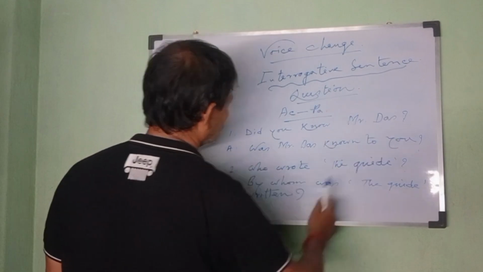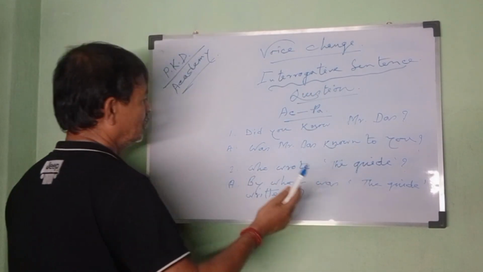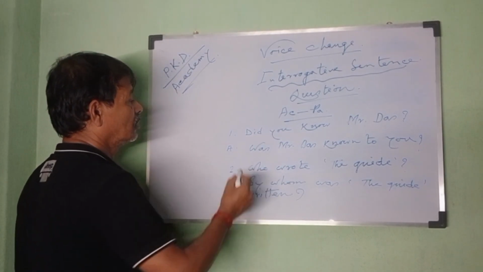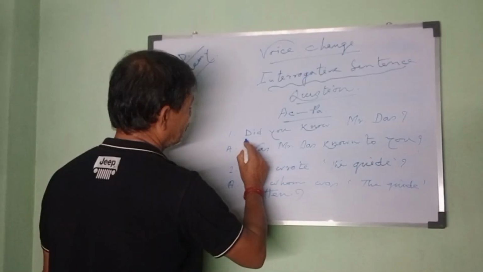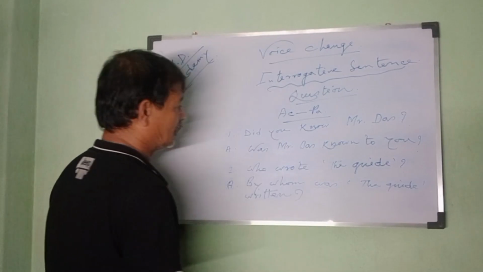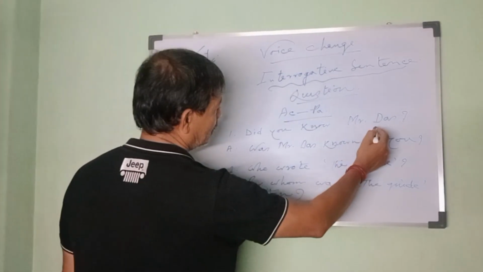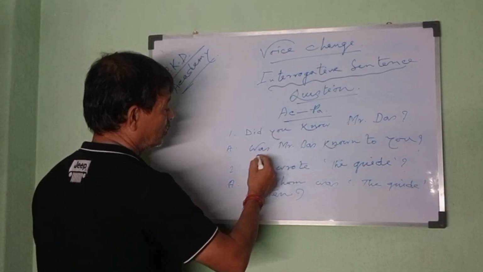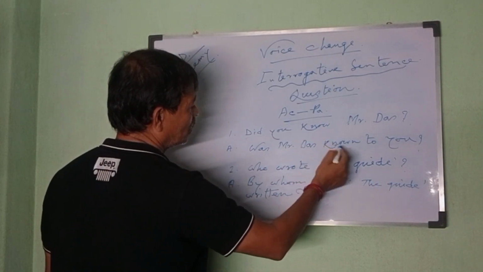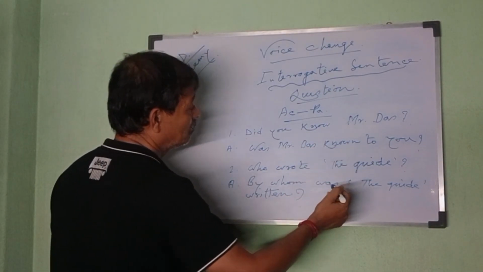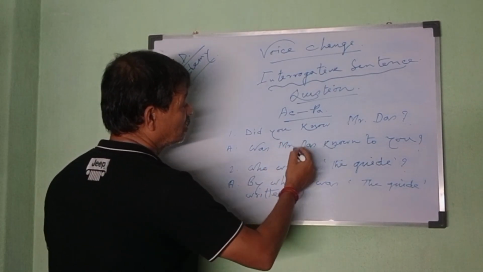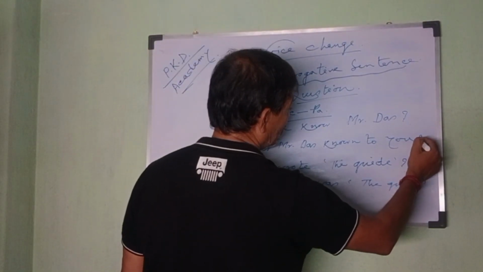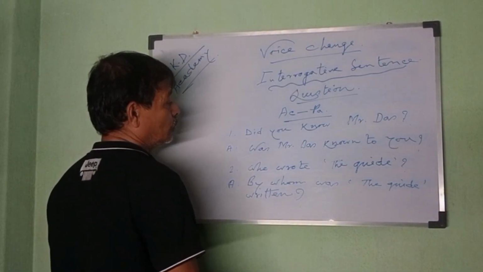Word change, interrogative sentence, that is question. There are two kinds of questions, you see. One is with auxiliary verbs, another is with WH questions. The auxiliary verb, here I have written the first example: Did you know Mr. Das? For did, the subject is Mr. Das. So was Mr. Das, singular. The third form of know is known, and after known the preposition to is used. So was Mr. Das known to you? And it's a question, so you have to always use the question marks. Never forget to use the question marks.